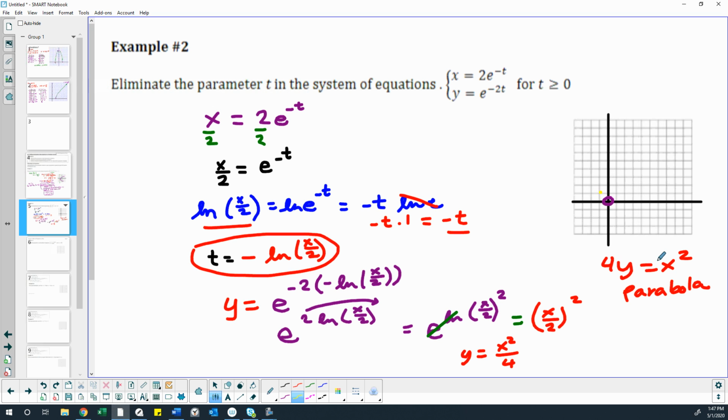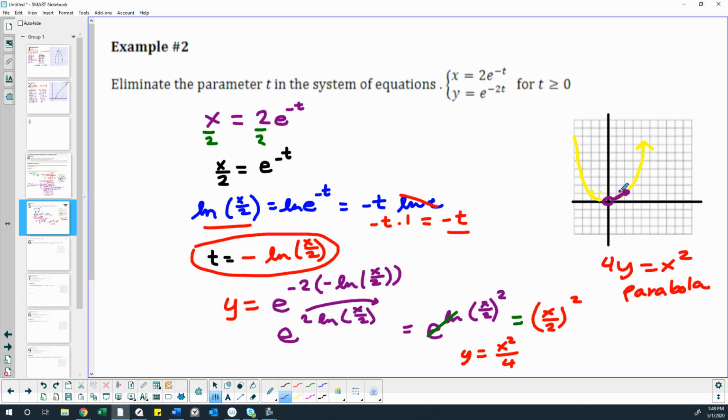Because if we divide by the 4, if I go back to what we were doing in the last example, the focus would be up 1, and the latus rectum would be from here to here. That's where we want to go. Okay, so that would put the whole parabola in about here-ish. But this graph itself is only going to be one little teeny piece because it's going to end at 2, 1. So over 2 up 1. That's as far as it goes.